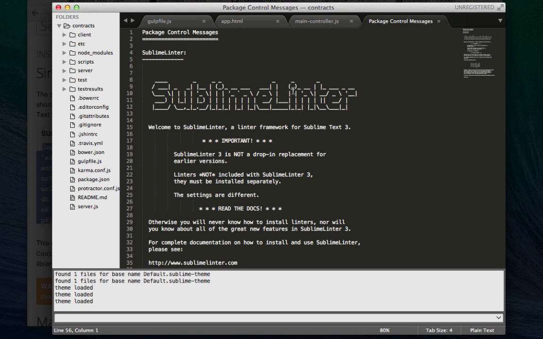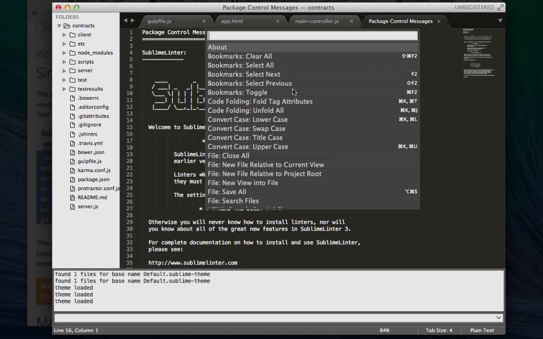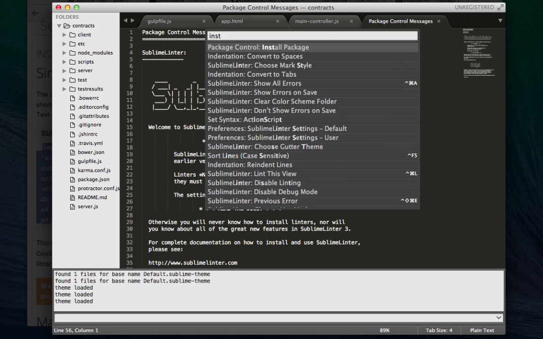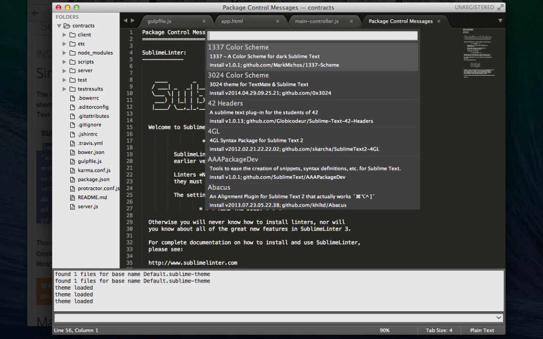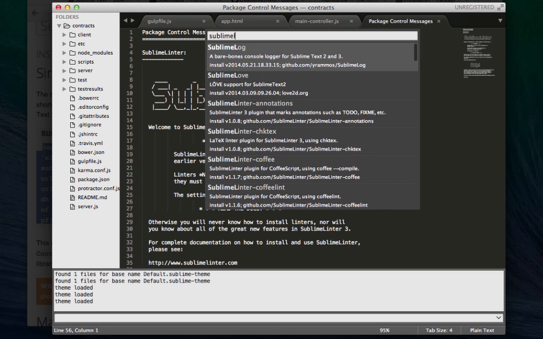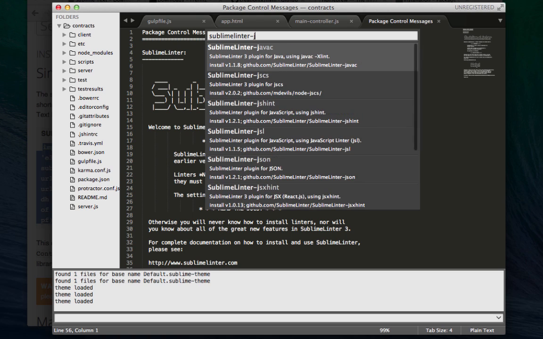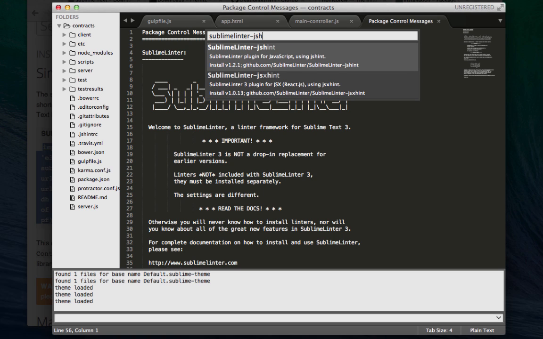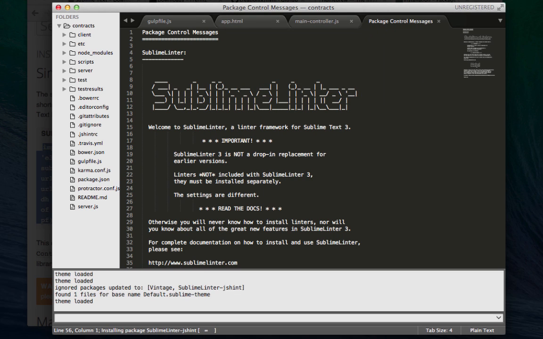What we want to do now is install a SublimeLinter, and that'll be called JSHint. So we'll just install packages, and we'll do SublimeLinter JSHint. Okay, and so that will just install the JSHint plugin.